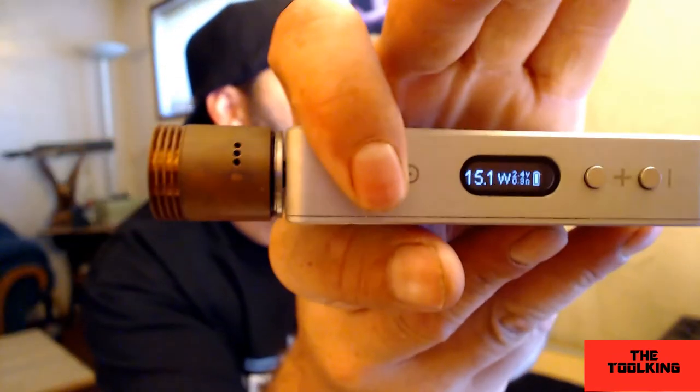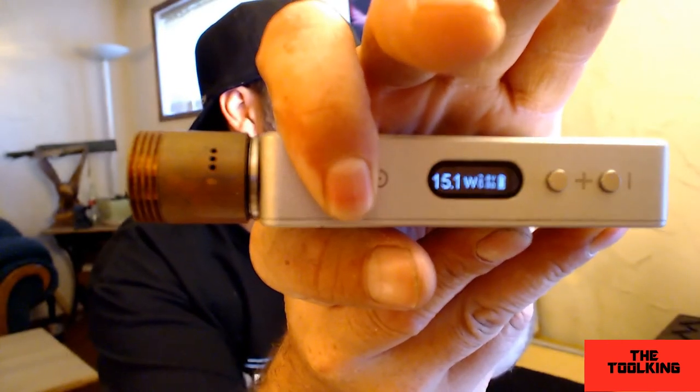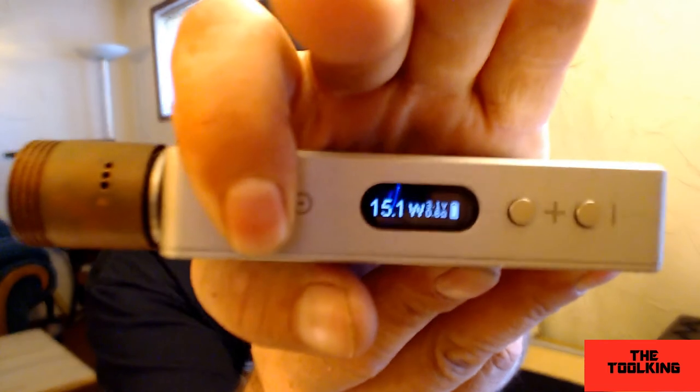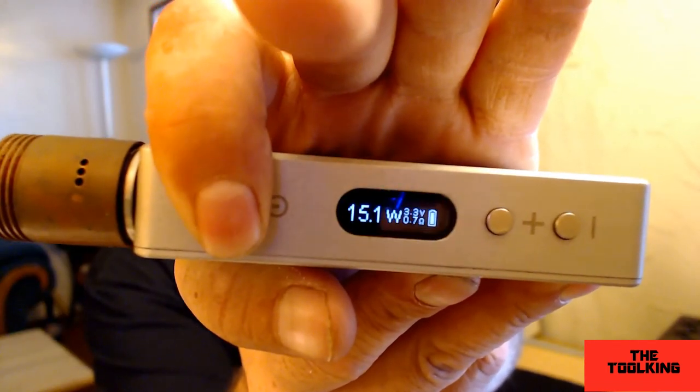Okay, so you can see that the resistance is jumping around a little bit, and as far as I know, when the device is trying to tell what resistance is on the device, it's determining what voltage to use. And you can see how the voltage was jumping around at the same time too. So this is a 0.24 ohm resistance build. This is just over the minimum that this device can go below. So it was firing that 0.17. I do not suggest that you go below that. So 15 watts. The device is saying 0.4 ohms. That's not correct. 0.6 ohms. That's not correct. Again, 0.7, 0.4.